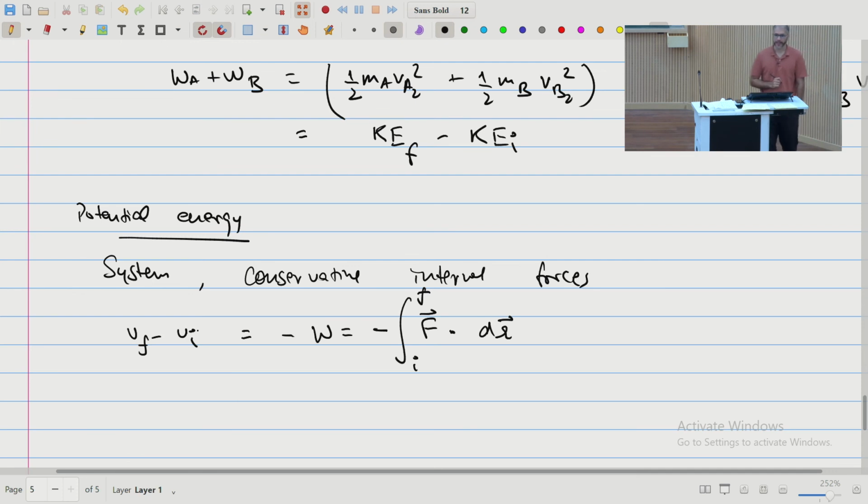So we define the change in potential energy as the negative of the work done as you go from the initial to the final position. And the hint was that the work done depends on initial and final position only, as we saw in a spring: half k x1 squared and half k x2 squared. So this was the hint that we can define a quantity associated with that position. It's only that quantity that changes.